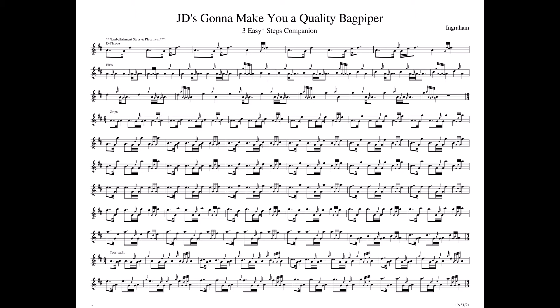That's the general layout of the exercises. Let's look at some sheet music notation and walk you through it. Here's the sheet music outlining these drills. I start with D throws, then go on to burls, grips, and torluas. You could also extend these on your own by including doublings and other similar embellishments, replacing them with just a G grace note at first, then the full embellishment. Go back, print it out, screenshot it, or reach out to me directly if you want a copy. Walking through it: for D throws, you've got the placeholder low G first, then the placeholder low G and C, and then the full D throw — that's the light D throw. Then I wrote it out as a proper D throw. And then the same thing for the heavy D throw.